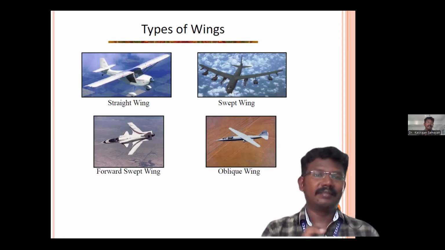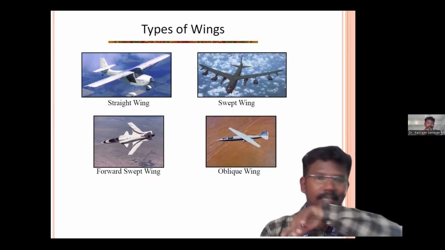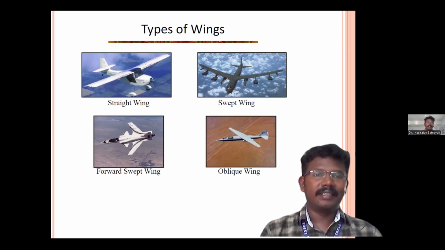You can also observe some cantilever, semi cantilever type of wings. You can see the frame connecting the fuselage to the wings. There is some connection there. So another name is semi cantilever wings.